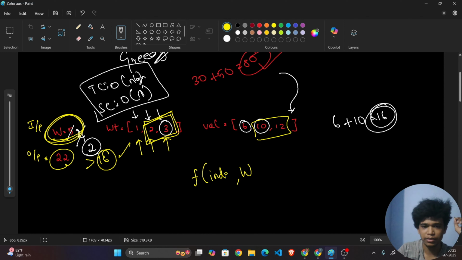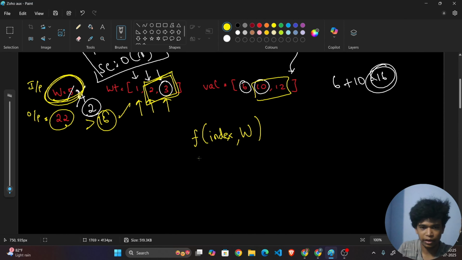So I want to put an index. These are the two parameters I will be encountering in my recursion. Just hold on. While I am explaining the recursion tree, you will absolutely know why I am putting the index and the capacity here. Okay, fine. Without delay, we can get into it.